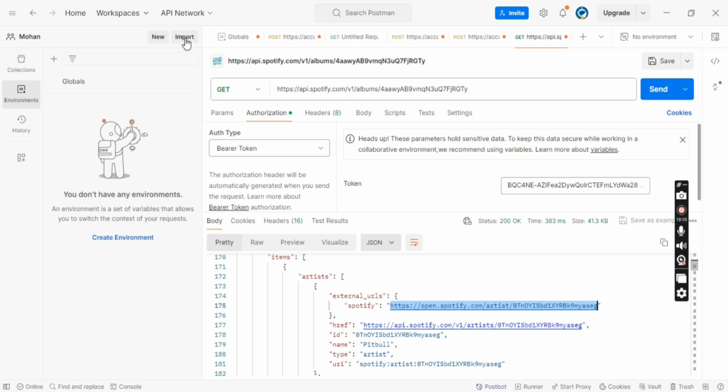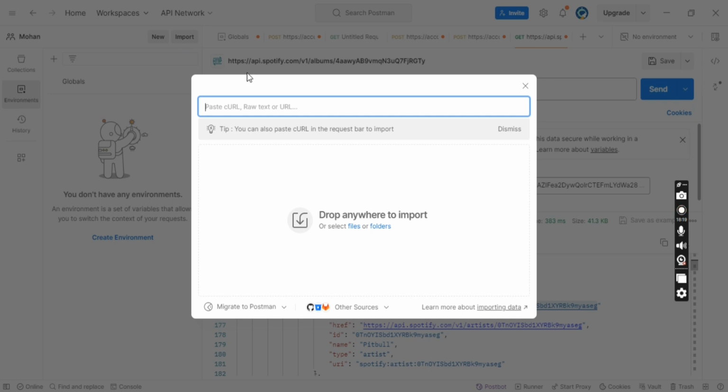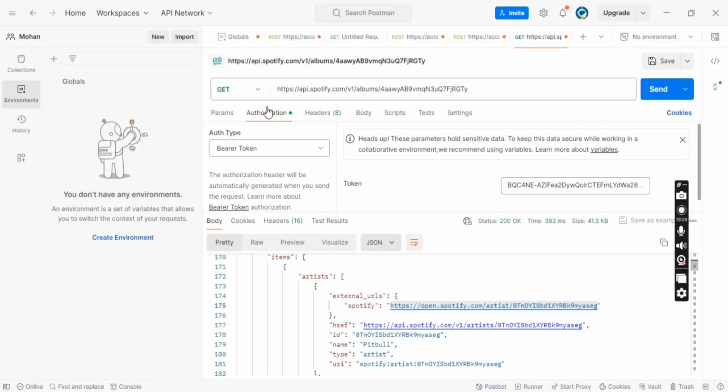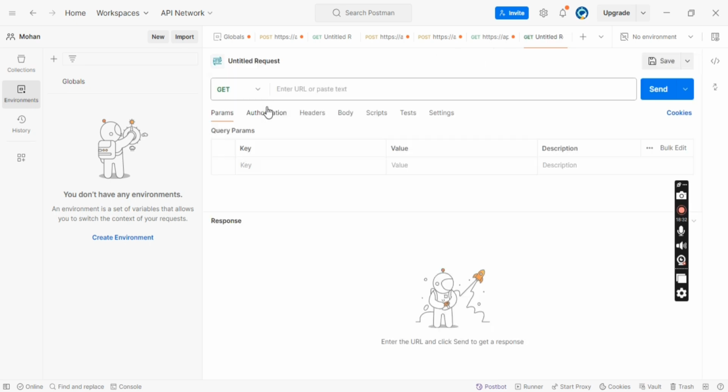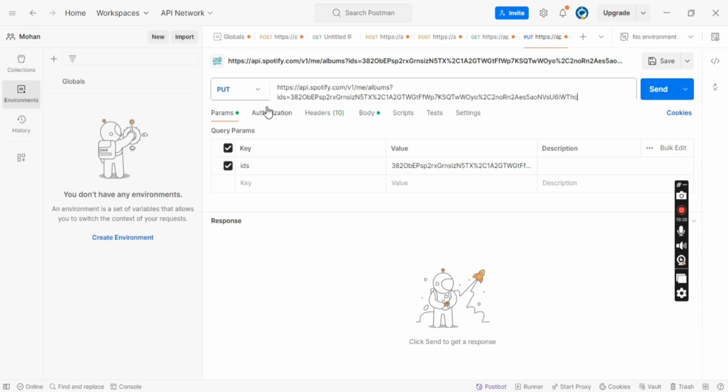Then again go to Postman, click on import, click here, Ctrl+V. We imported a new API request, save to album.